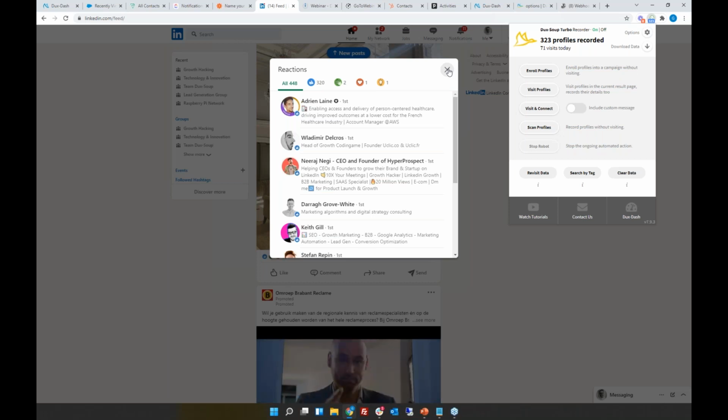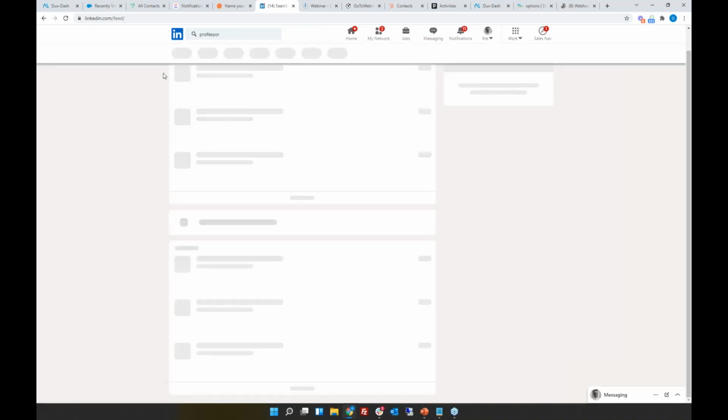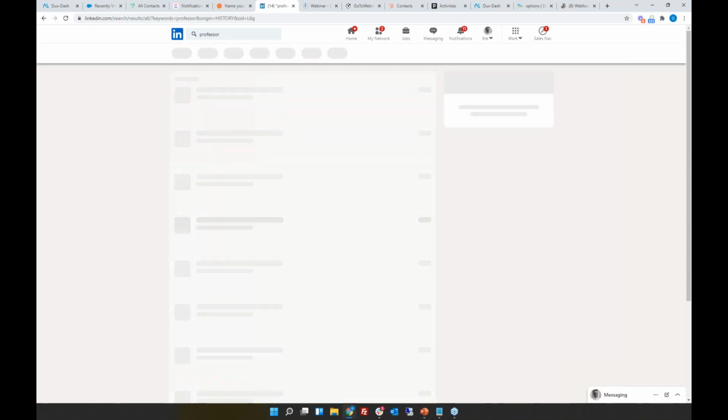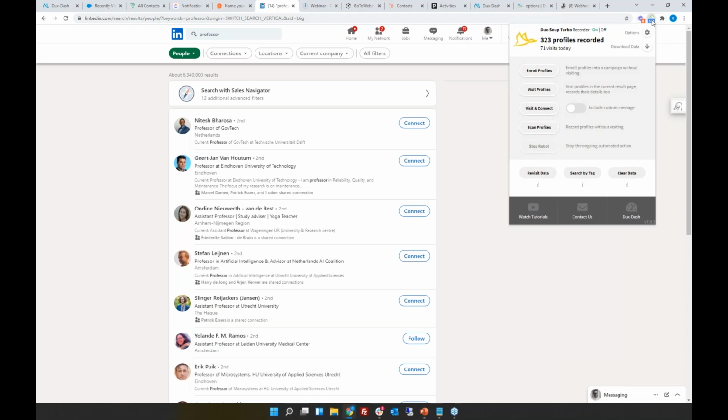And what Dux-Soup will do is look to see whether the contacts that you have on your list or on your search result are first or second degree connections. Let's go to a search result here. So here we are, I've just got a search result, and Dux-Soup will look at the list and enroll them into the chosen or defined campaign. Of course, this is campaign related, so it's only visible for Turbo users. And maybe Jin wants to add anything onto that as well. I'm not sure I've explained that very well from a high level point of view.